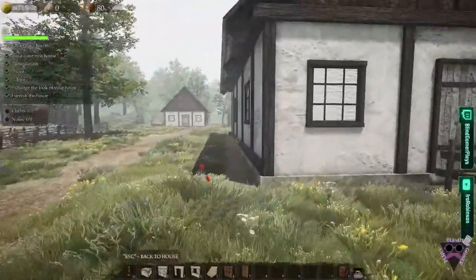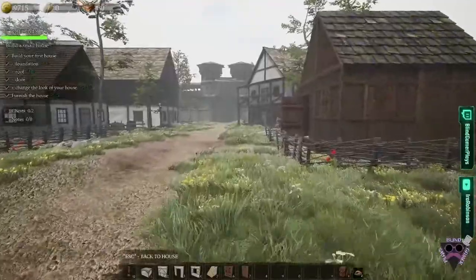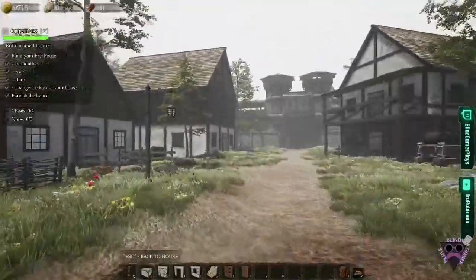Caretaker Eye does not do anything to find chests and that kind of thing goes. Makes sense. That'd probably be a little bit too easy.